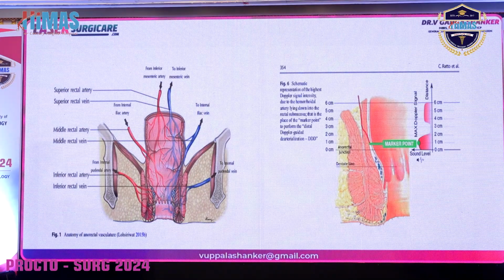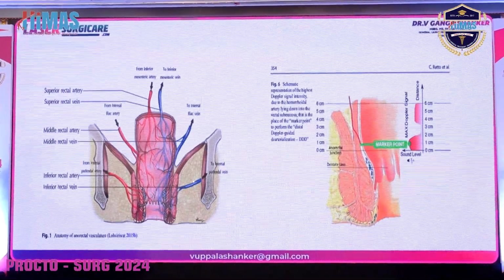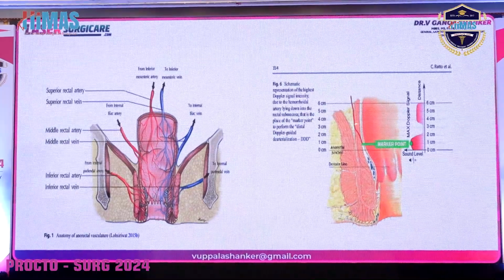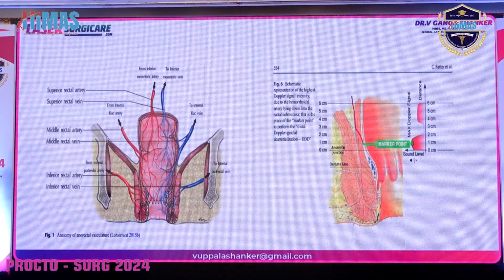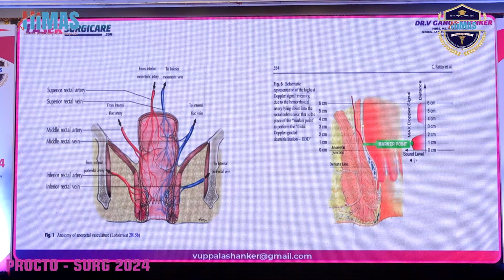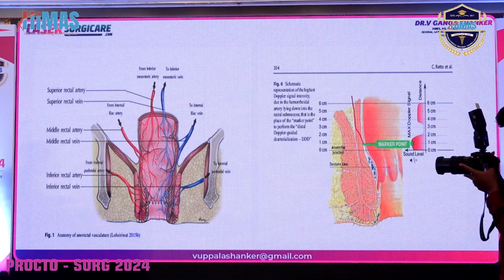This I am quoting from the American Society of Colorectal Surgeons textbook. The rectum will never get necrosis. It will survive on this vessel. See this picture? The vessels have an extramural course, transmural course, and submucosal course. This is the dentate line. This is the point of the tip of the laser where you will do the dearterialization procedures for your hemorrhoids. This is the point where you will ligate the vessel for dearterializing your hemorrhoids.